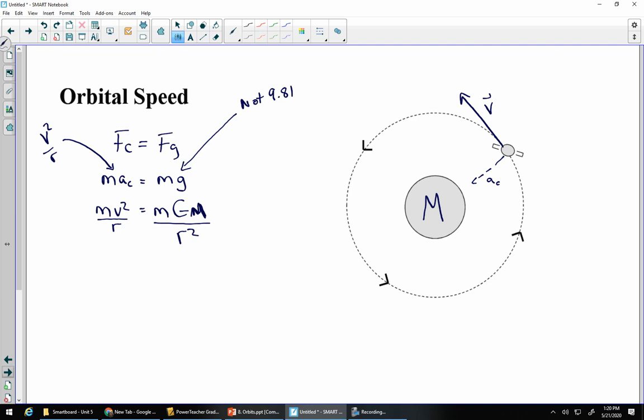Definitely. So some of these masses cancel off. So what mass is actually in circular motion here? The Earth that's going in circular motion is the satellite. So it's the mass of the satellite. And then what mass are we talking about here? That's the mass in something else's gravitational field, so this mass. So that means these two masses are actually going to cancel out. That's, again, the mass of the satellite that is canceling out.